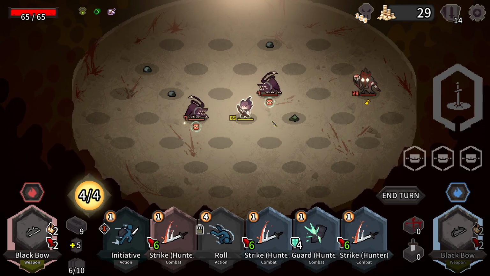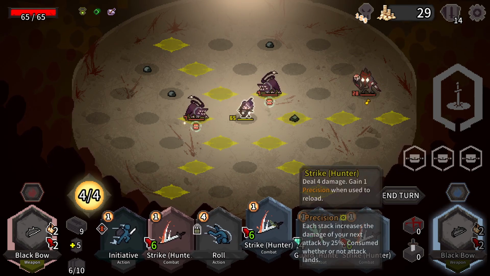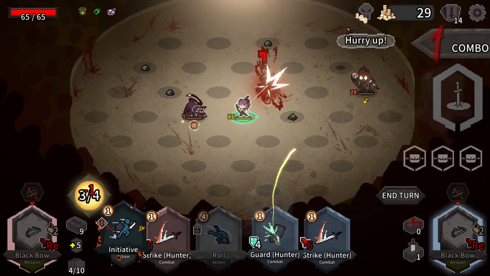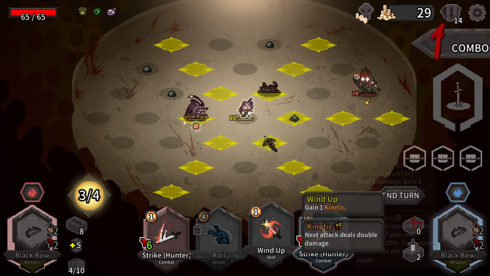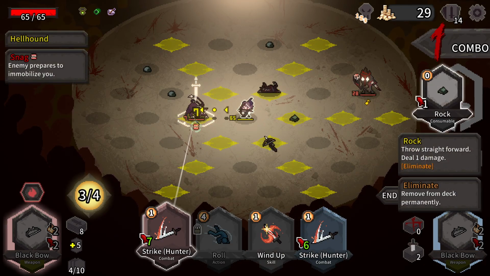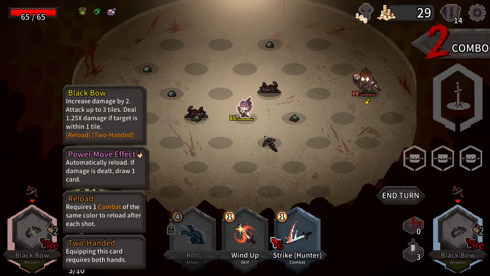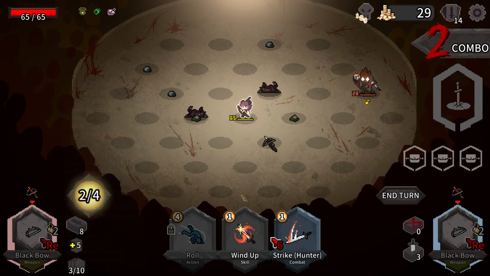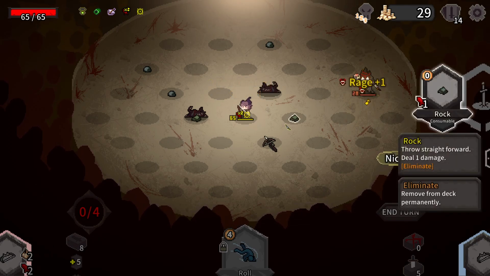Huh. Well, none of these are fantastic, but what we can do is zap, reload. Why is this doing extra damage? No idea. Within one tile. Okay, so it's a point blank zapper. Good to know. Didn't realize that. Wasn't paying attention.